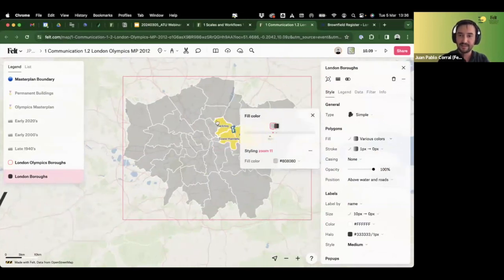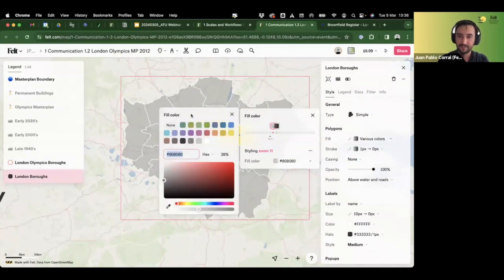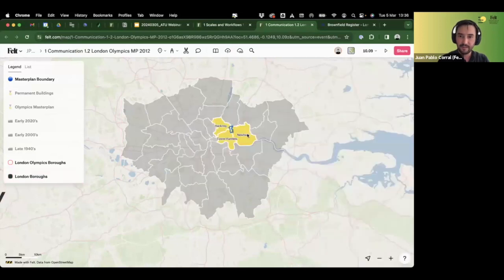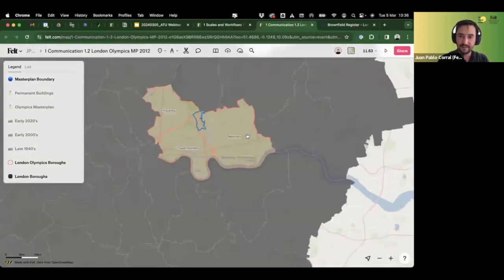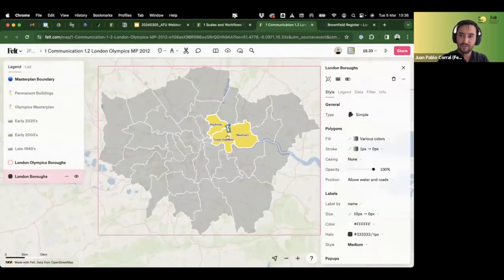I'm using a transparent gray, as you see here, at this zoom level. But when I zoom in, it gets darker, like a black. And you can manage this here.